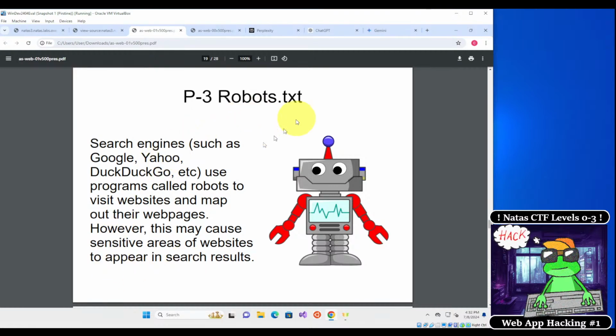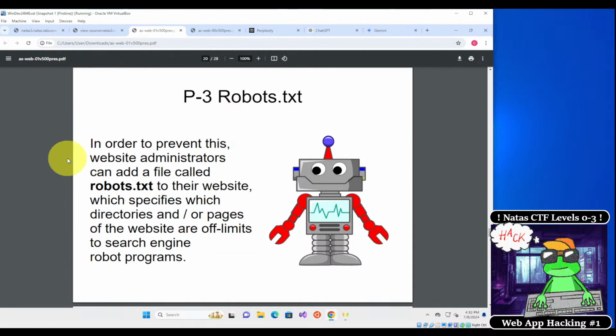the robots.txt is something in order to prevent sensitive areas of the website from being recorded. Website administrators can add a file called robots.txt to their website. And this is going to specify which directories and or pages of the website are off limits to the search engine robot programs.